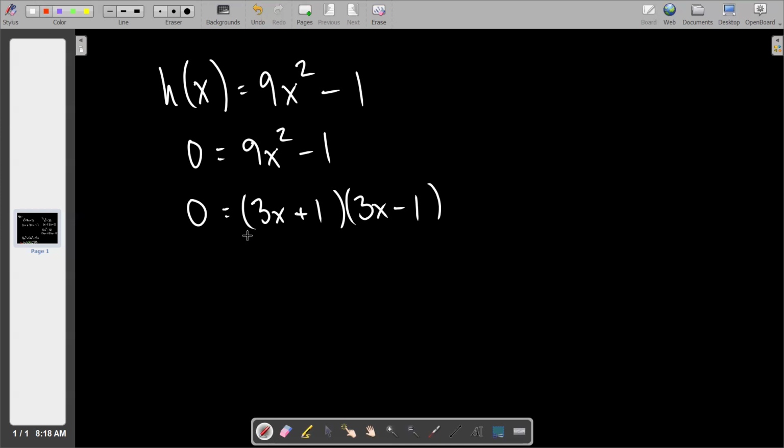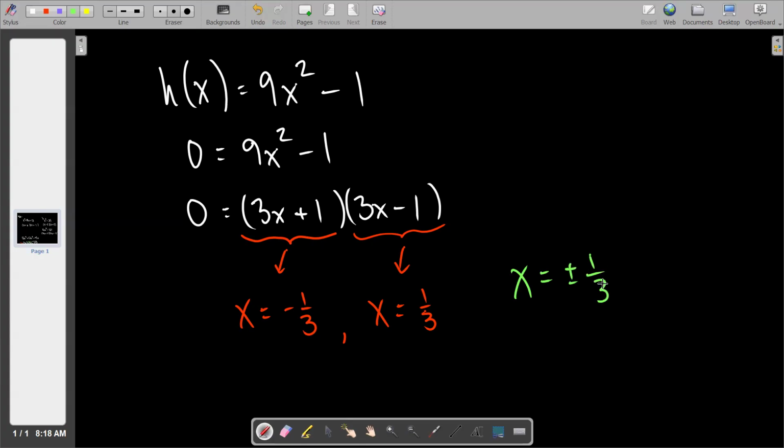What 0 do we get from here? And this one? Yep. So if you wanted to just put a box around that, that's perfectly fine. Some people like to do things different ways and they ask the question, would it be okay if I wrote my answers as positive and negative 1/3? Of course. So you decide. It doesn't matter. Any questions on that one?